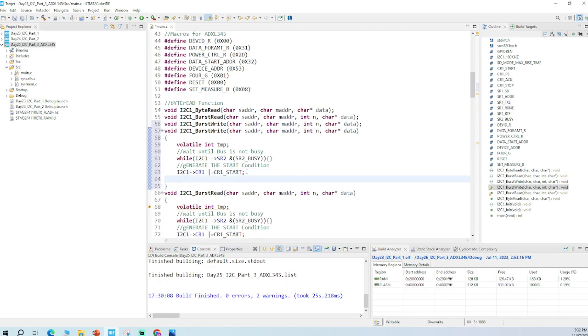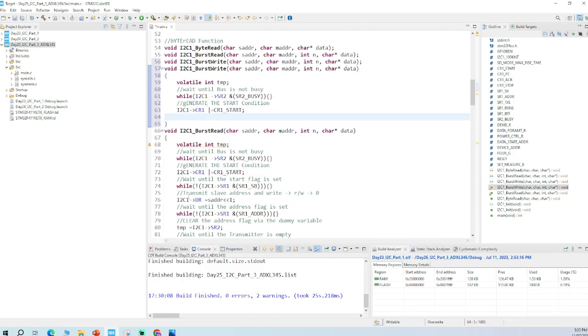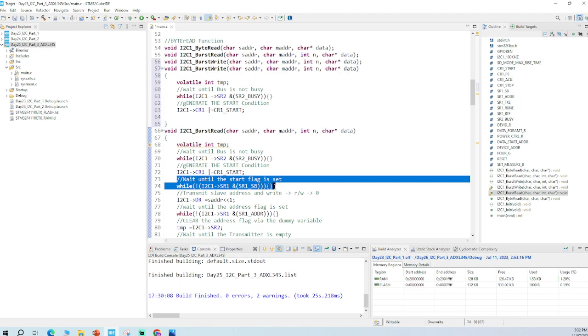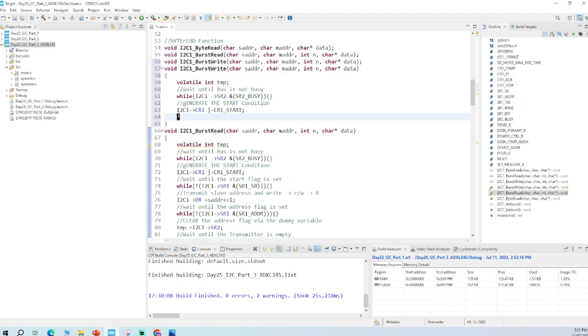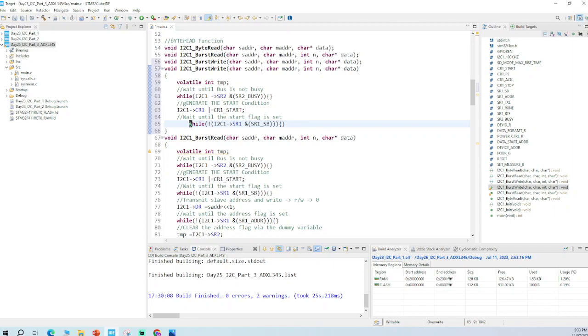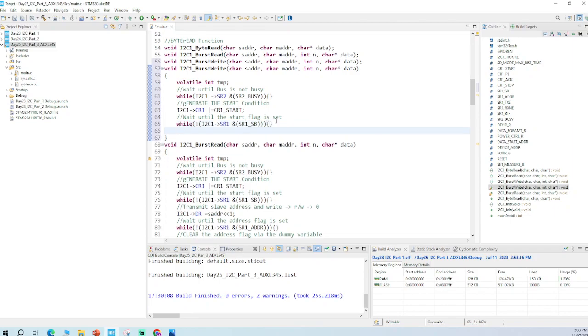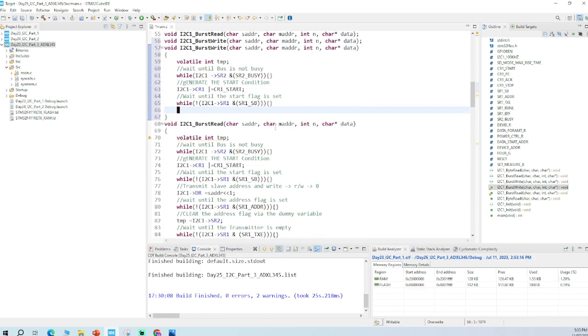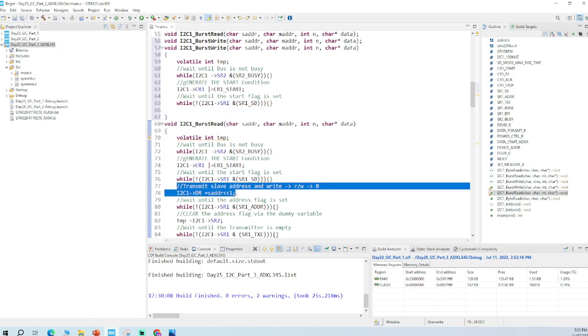And the next step, after generating the start condition, is wait until the start flag is set, which is the same. I'll copy and paste it here. Then after the start flag is set, you need to transmit the slave address to write it.